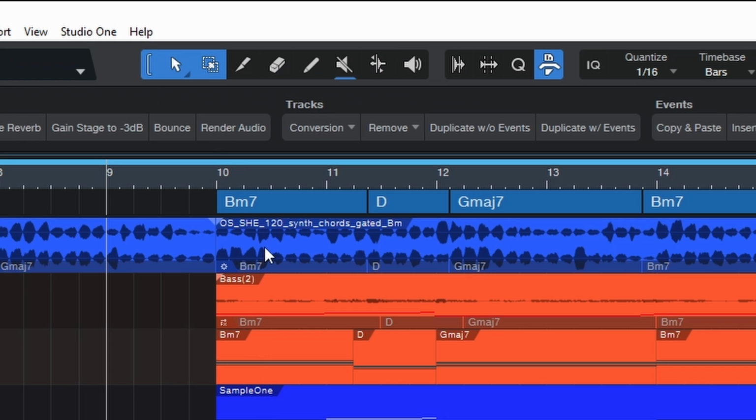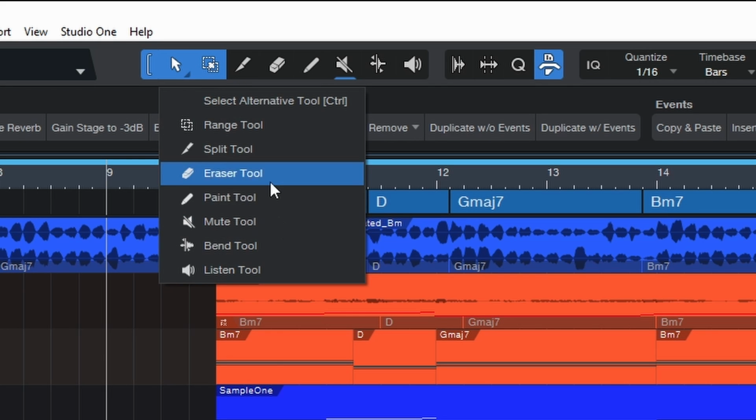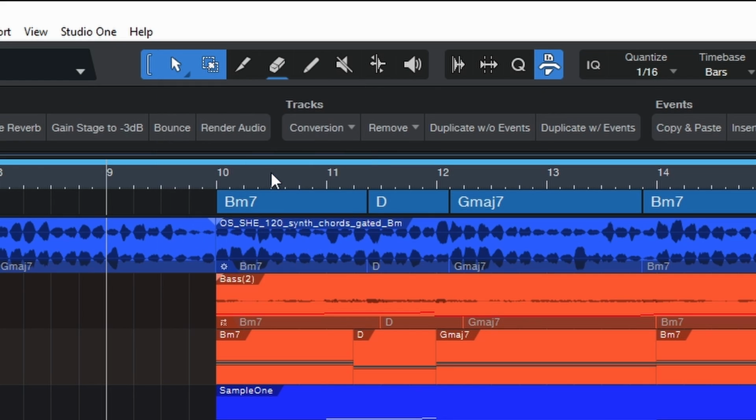Now, this is where it gets extra awesome, because most DAWs have tools similar to this. Now, Logic had a secondary tool option, and a lot of DAWs have secondary tool options, but I just love the way Studio One does it. So here, you can select your secondary tool. If you see up here, select alternate tool, Control. That is my keyboard shortcut for my secondary tool. I like to use it as the eraser tool. I change it depending on the type of work that I'm doing.